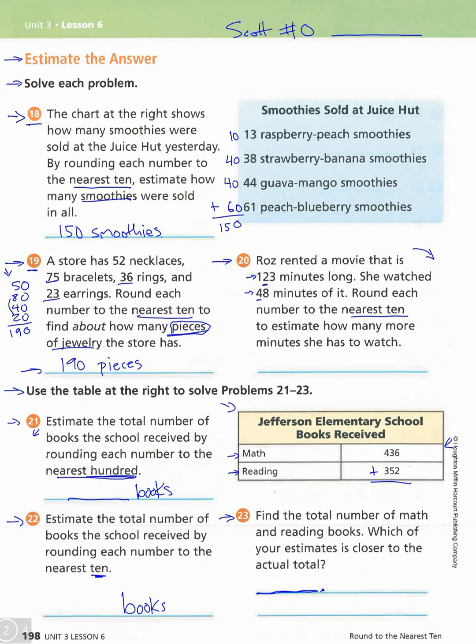All right, number 20, same thing. We're going to do some subtracting. So 123. We're going to round to the nearest 10. So 123 just becomes 120. And then 48 becomes 50. So if we subtract, those zeros are going to stay the same. We can't take 5 away from 2. So that becomes a 12. And that's 70. So she has about 70 minutes, right? That's what we're counting on that one. 70 minutes left to do.